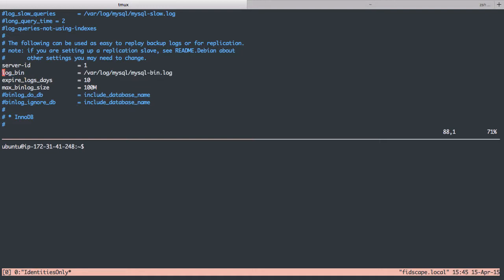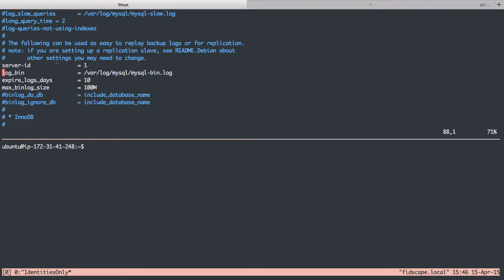It doesn't really matter what the server ID is, so long as they are unique amongst each instance of MySQL being used. And then I'll also uncomment the log bin directive here, which has the path to the binary log that MySQL creates. This is a log that is saved in a binary format that the replica databases read in order to copy from. It's basically a log that has every query made that changes the database, so not read queries, but every write query, and the replica database will grab that and replay those queries on that server.